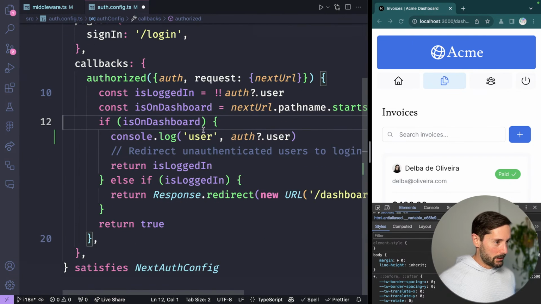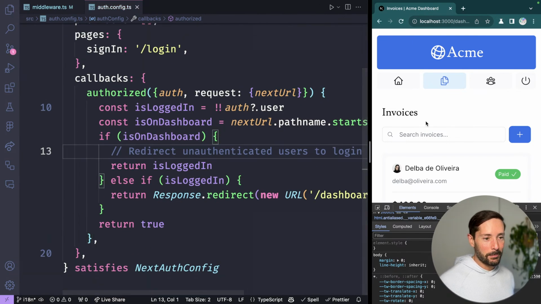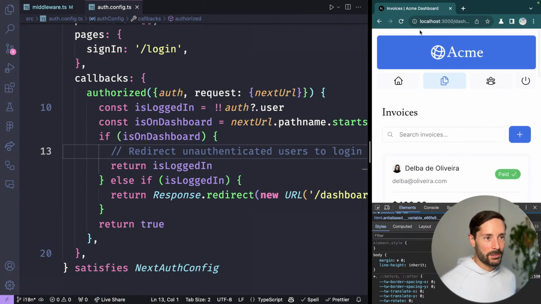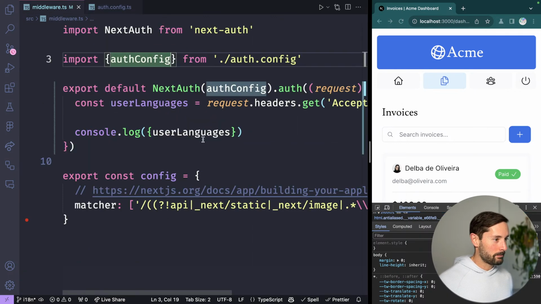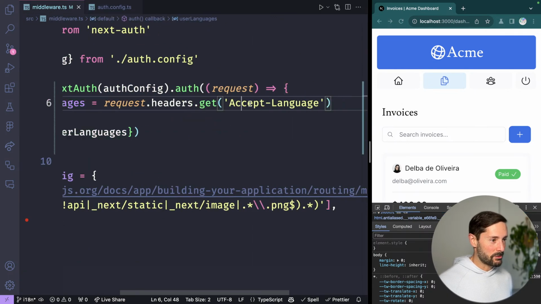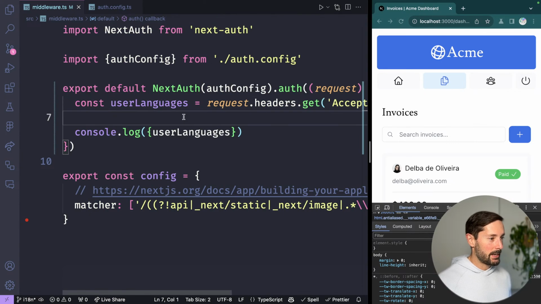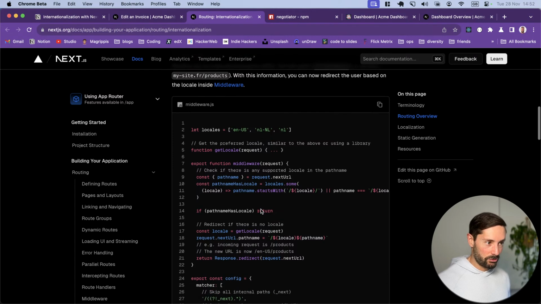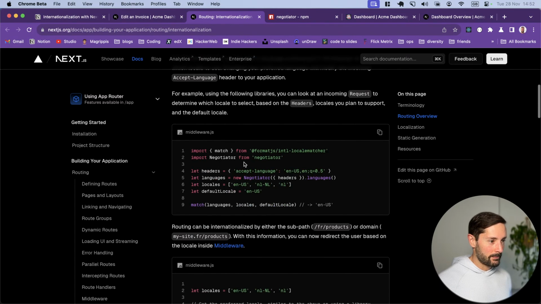So we'll figure out the authentication stuff. In the end, the main thing is let's do the translation stuff as advertised. The point is, this browser, the Greek one, wants to see Greek if it's available. So we do have the user languages here because we're taking the accept language headers. And as the Next.js internationalization docs are saying, we're getting the headers actually from the user instead of making it up here.